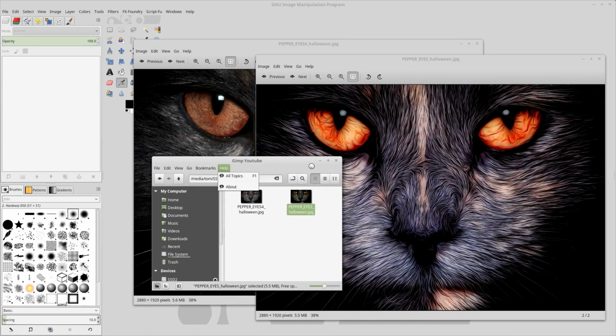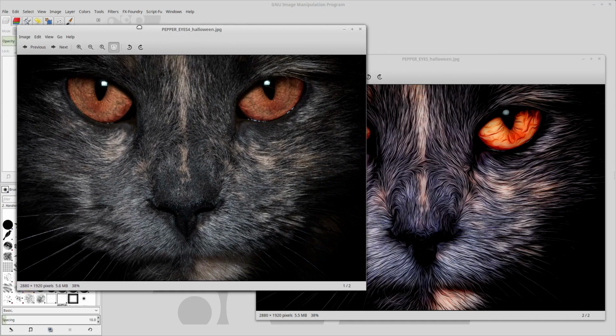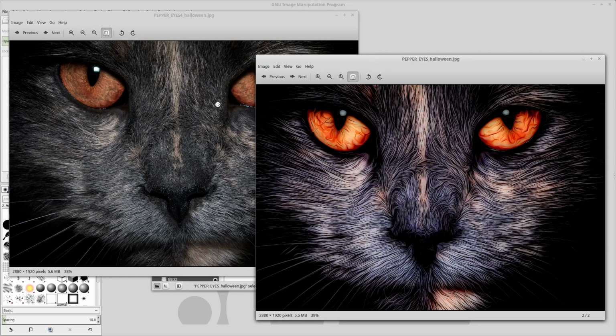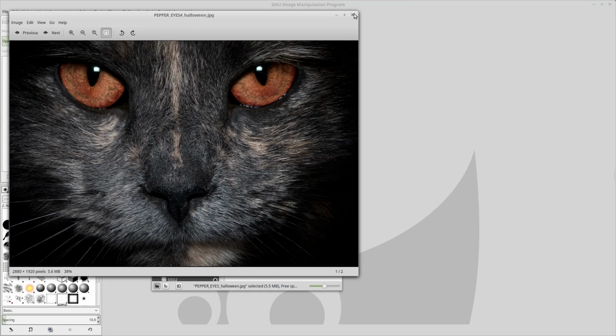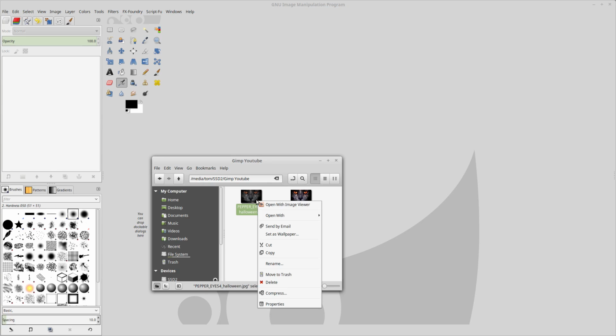So it'll look sort of like a backlit version of the original picture with additional contrast and more of a cartoon look to it. But this is what we're going for. This is what we'll end up with after we're done using the GMIC plugin. So let's get started. Let's open this with GIMP.